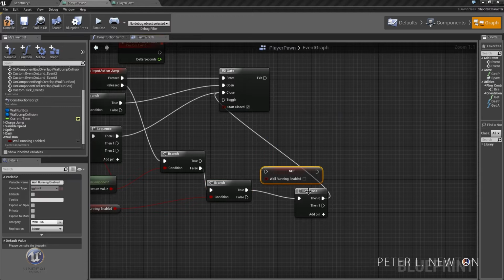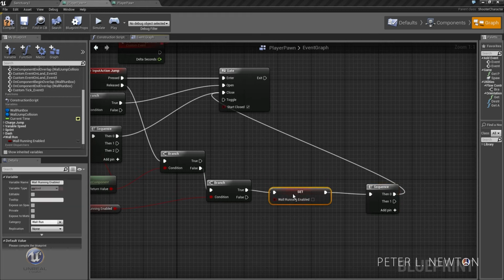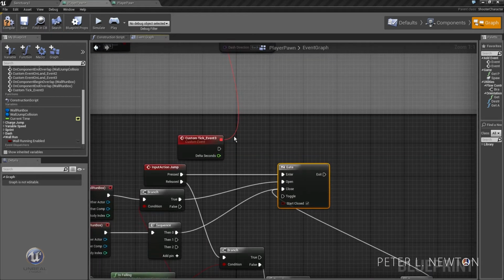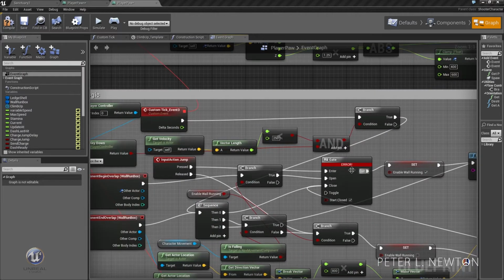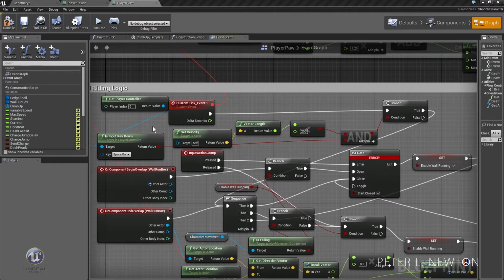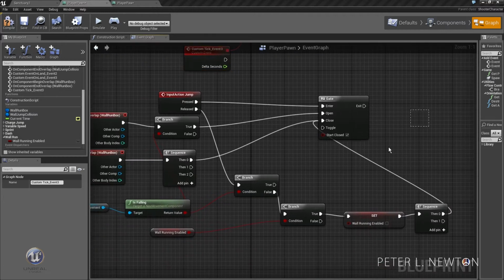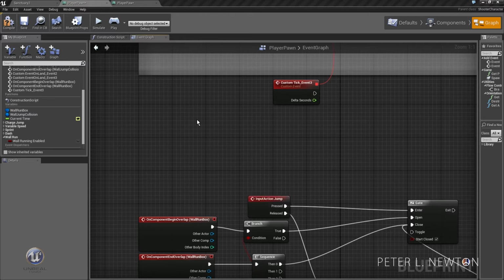So let's bring this down here. True, connect. So disable wall running from the movement input, and this will disable the input being received by this tick. And so you'll see that right now. So let's go here. We want to check and see if the velocity is at a certain speed, and then we also want to check if the spacebar is down at the time. So let's bring this up, drag this down. We want to get the player controller.